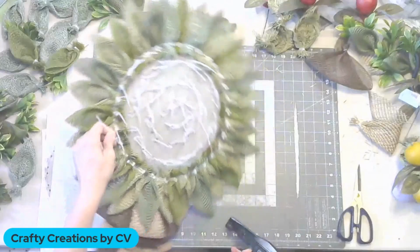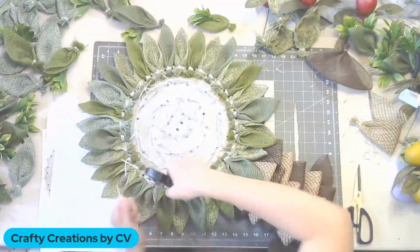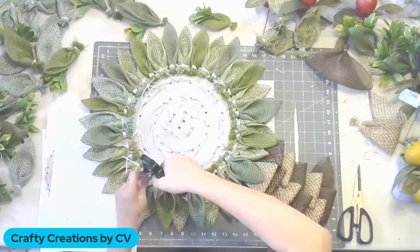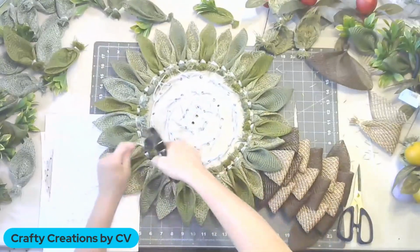Gotta get back into crafting mode. I just got back from Daytona Beach. My husband took me for a weekend for my birthday. It was so nice. Now I'm back in Connecticut.